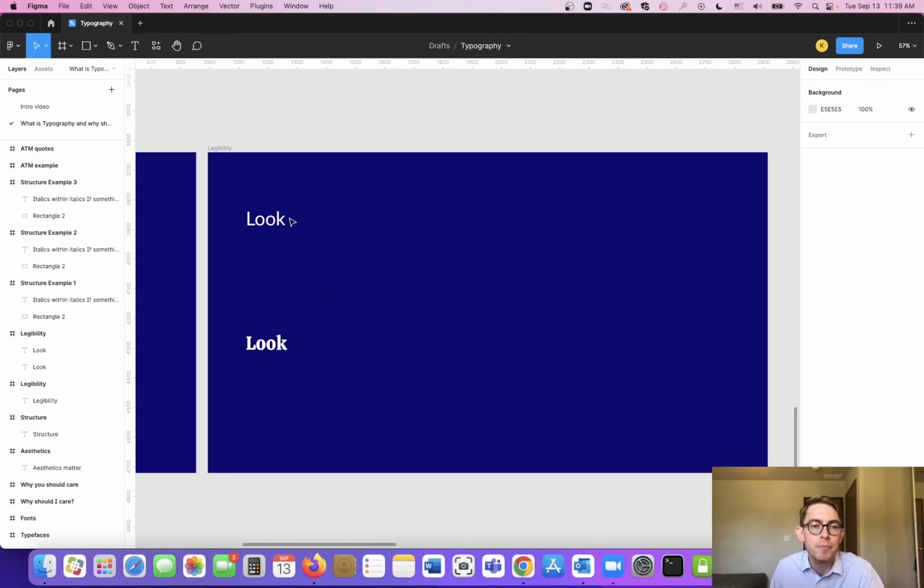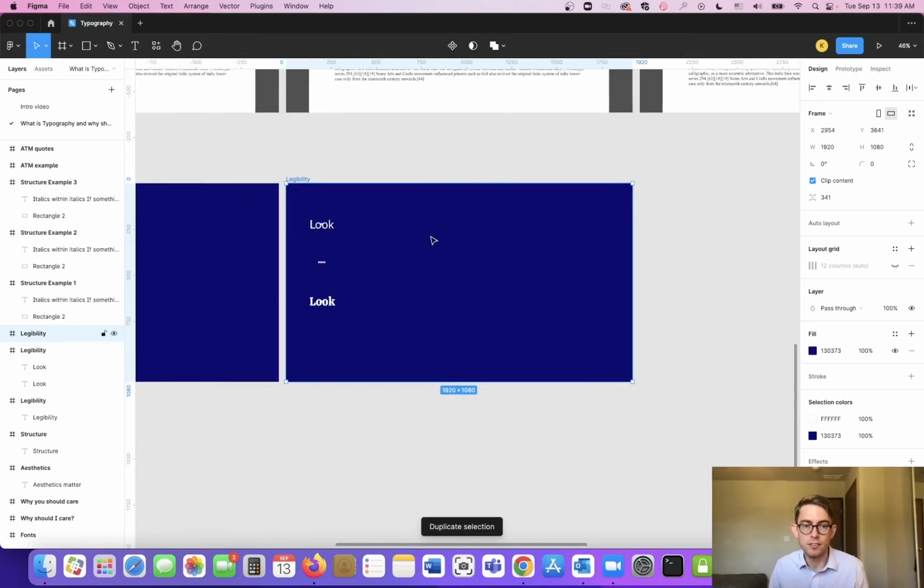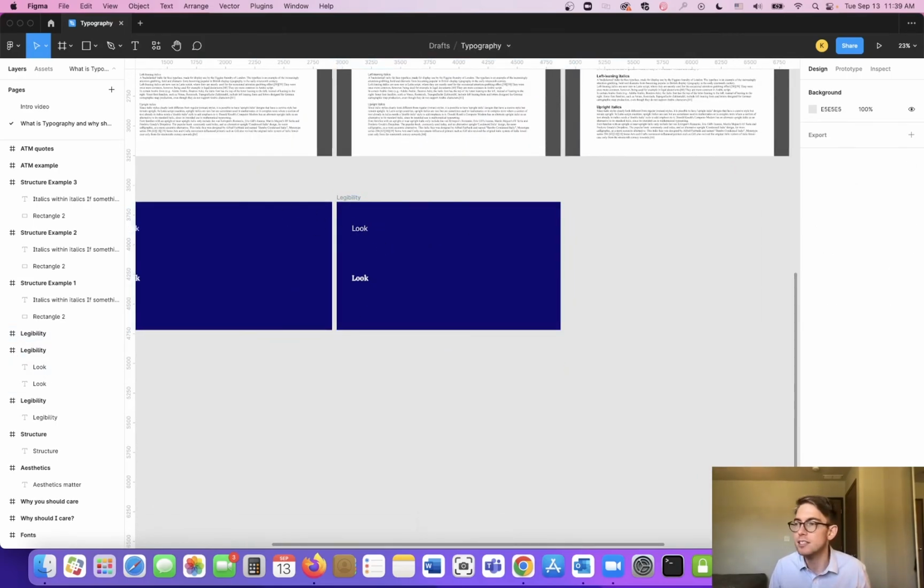But anyway, where does your attention go first? There's this thin one, kind of plain, but oh, this one's got some serifs. It's chunky, it's funky, it's cool. I'm gonna look there. Even though this one's on top, my eyes kind of go there first. Now, we'll duplicate this, and then the next piece is which one is easier to read between the two.